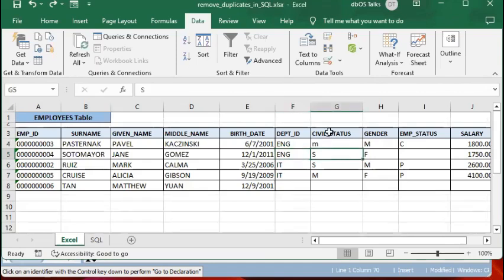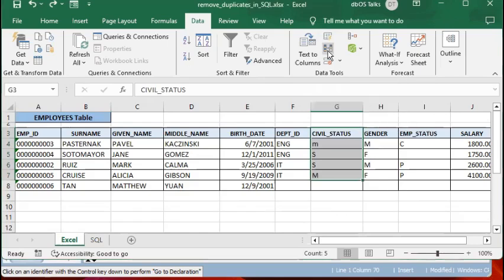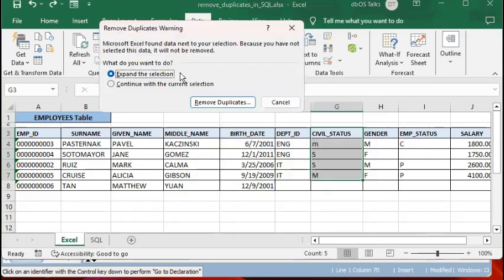What you can do is highlight all these values here. There are a couple of ways to do this; this is one simple way of doing it. Highlight the values, and then go to Data. We have a couple of tabs here. You click on Data, and then you click on Remove Duplicates, this toolbar button right here. When you point to it, the tooltip text tells you it's Remove Duplicates. You can click on that, and I would just go with the radio button labeled Continue with the current selection, and then click on the button Remove Duplicates.